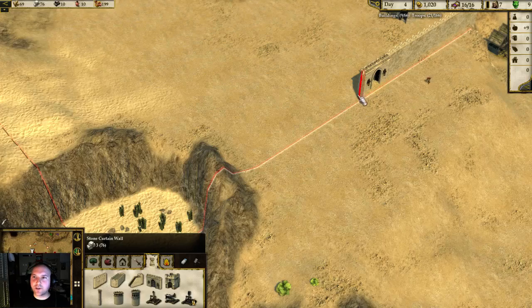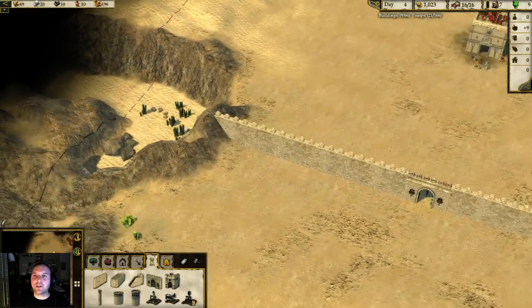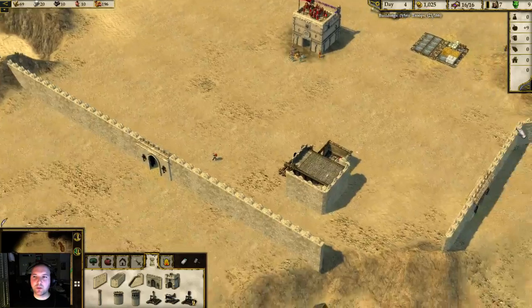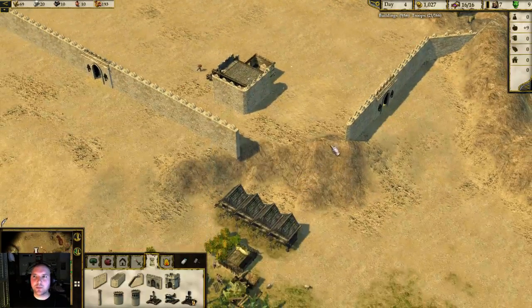I'm not gonna have enough for this, y'all. Oh, yes I do. Excellent. Alright, so that'll provide some basic defense. I mean real basic. I can't put people up there. I can't do a whole lot, so it'll at least keep the rabble out, though.